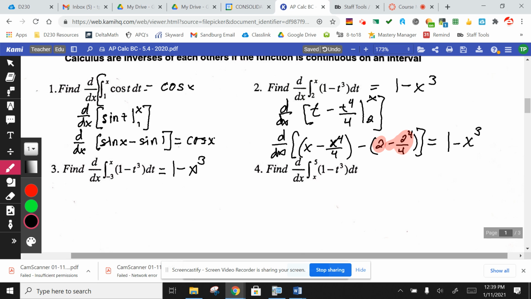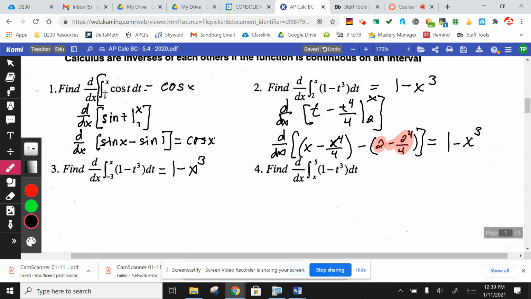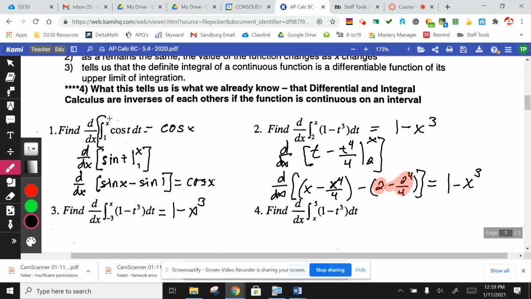stuff. Okay? So what this is getting at, and we're going to talk about 4 and 5 here in a second because they're a little bit different, is if I take the derivative of an integral, aren't those basically, and this is basically the fundamental theorem of integral calculus, the idea that an integral or an antiderivative and a derivative are the opposite order of operations with each other, like a radical and a square, like an inverse sine and a regular sine. They're inverse operations, they undo each other. And that's ultimately, if we look at what I have in bold here, they're inverses of each other if we're continuous on a certain particular interval. And that's what's happening with all of these, so that we can do these very quickly.